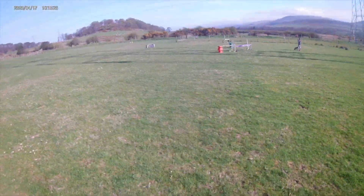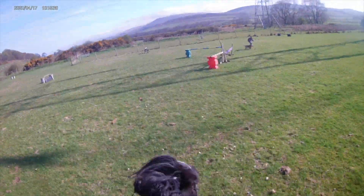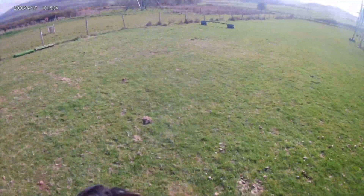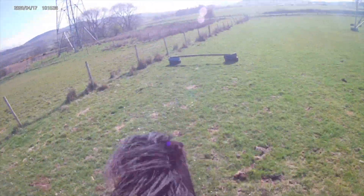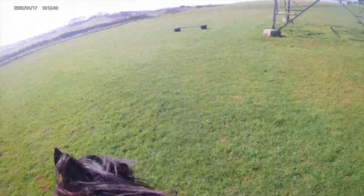Next I moved up to a bit of a higher height — it was only about 70cm because we didn't jump too high that day. That's Sophie running in to get Honey out of the way because she almost got trampled. But he jumped that one nice. I think he hit the pole at the end but it was okay because of the way I brought him in — he didn't really have enough momentum to get over it.